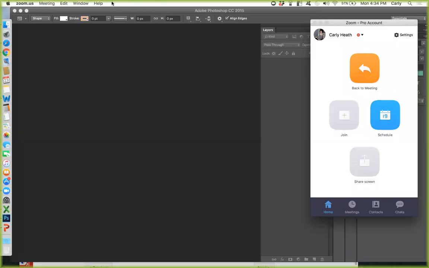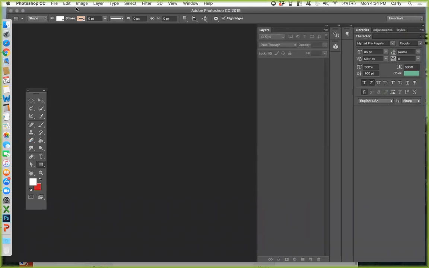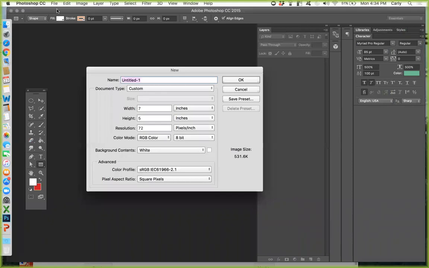So you guys, after you use Photoshop for a while, that welcome screen doesn't show up anymore. And so you'll make a document this way instead. You'll go up to File up at the top of the screen, and then you'll click New. And then again I'm going to change it from inches to pixels, because if I make this 1024 inches, it's going to be huge. 1024 by 768.